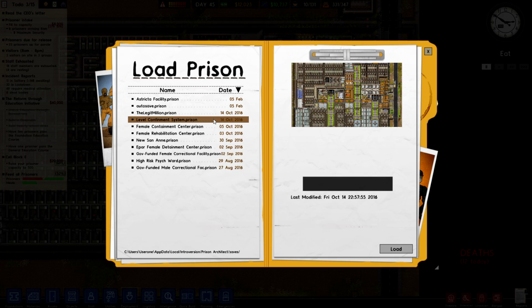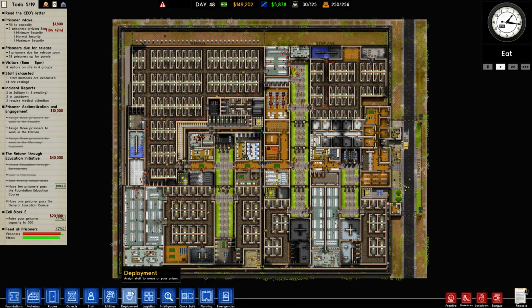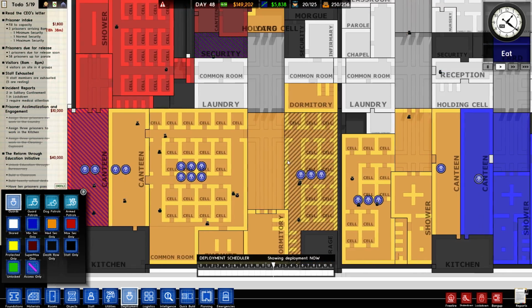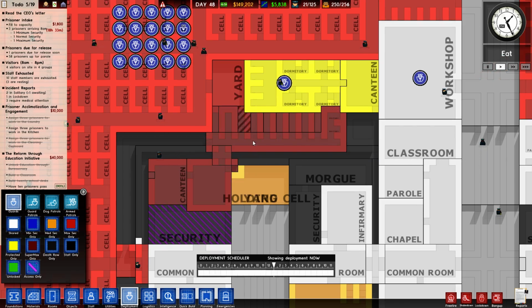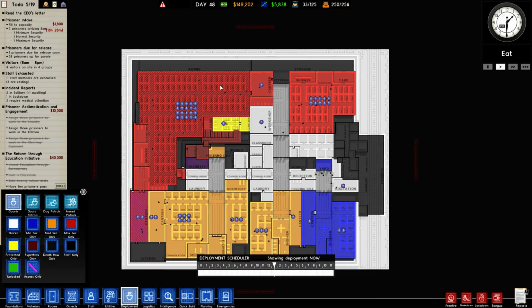level confinement system. Now this is where I started to get more organized. If we look at the deployment screen, you can see that we start with minimum security, we move on to normal security, and now we move on to high security. And in here we have a mess that is a super high security. And yeah, then I just continued with high security because high security pays you a lot of money.